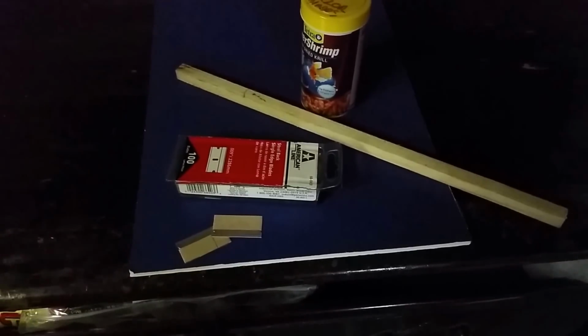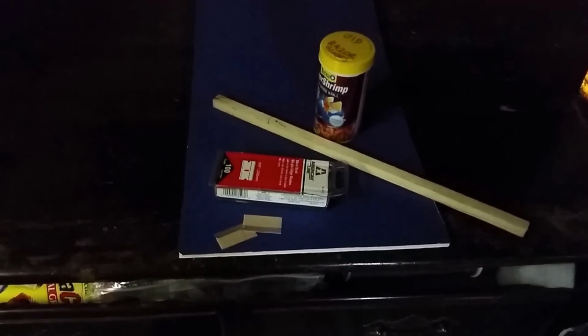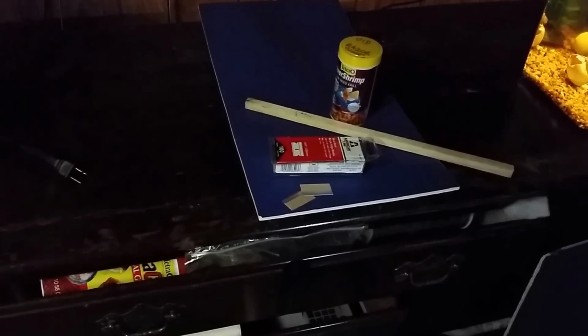You get 100 of them for $6 or $7. If you use them once and throw them away, which I actually kind of recommend doing, they rust very quickly, especially when you're putting them in salty water, like my brackish tank. So after you use them once, you throw them away. If you do that once a week, you will still get almost 2 years of use out of one pack of razor blades, and that's still half the price of what you would pay for one of those cheap little plastic scrapers you could buy on Amazon.